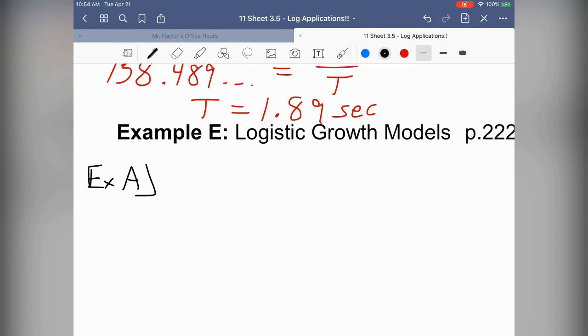Now, we won't recopy everything out of the book. Excuse me, it's not example A, it's example 5. But look in the book, because what we have here is a college campus of 5,000 students where somebody returns with the flu. Now, question A is asking for the number of students infected after 5 days.